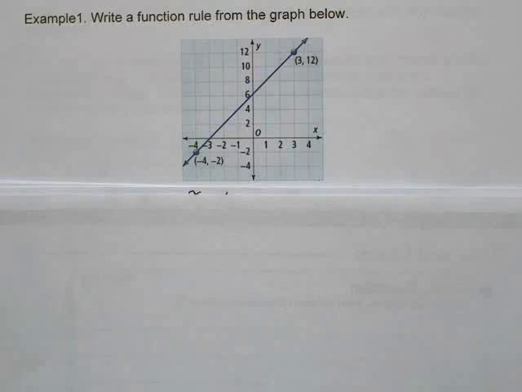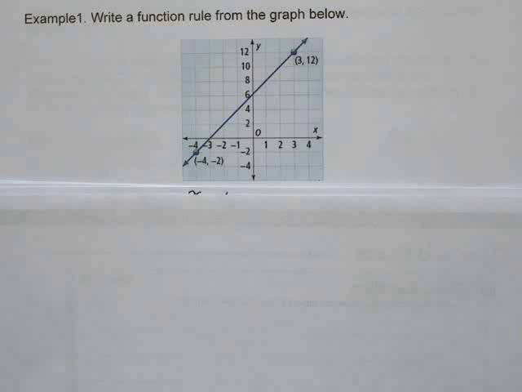In this video, we are asked to write a function rule from a graph. So we've got a graph, as you can see, and we've been given a set of coordinates. And what are we going to do? Well, we're going to do a couple of things. The first thing we're going to do is find the slope.